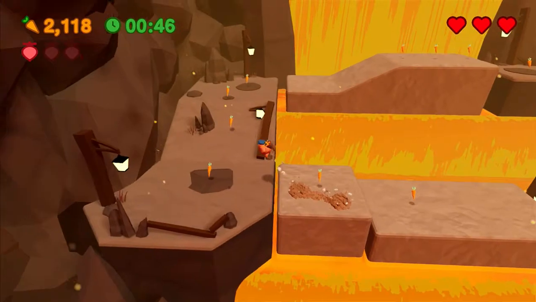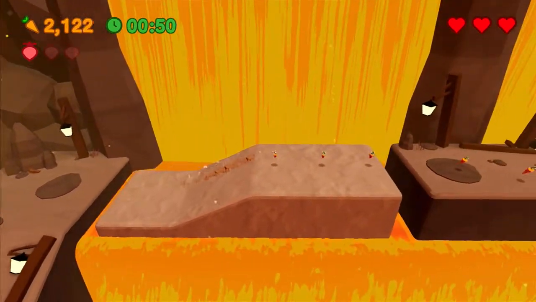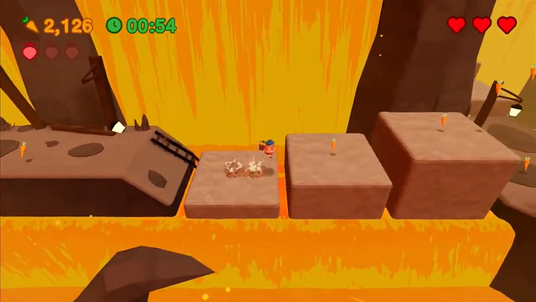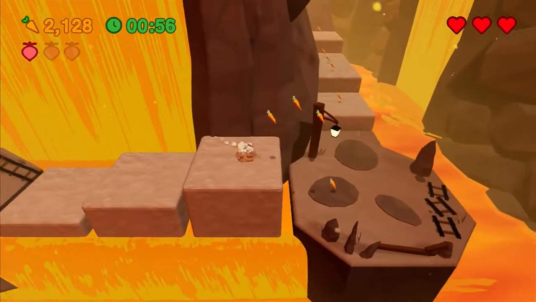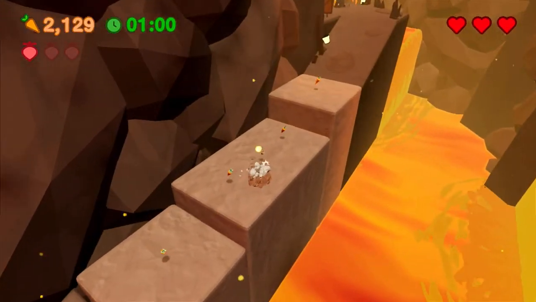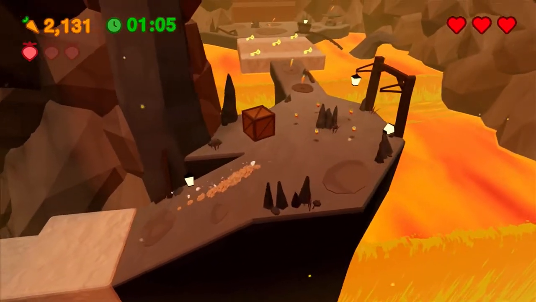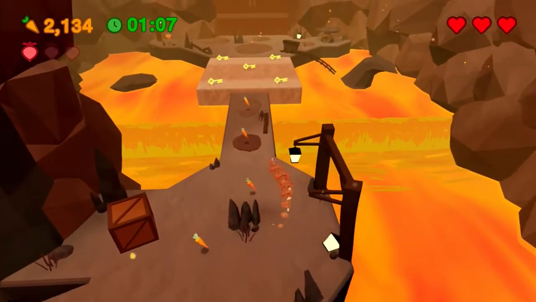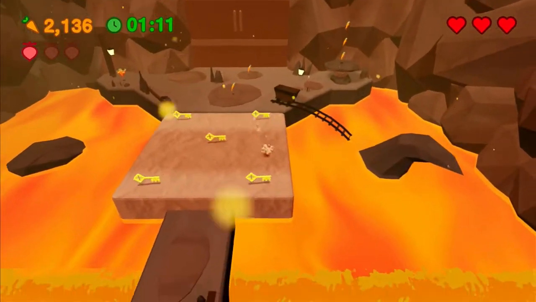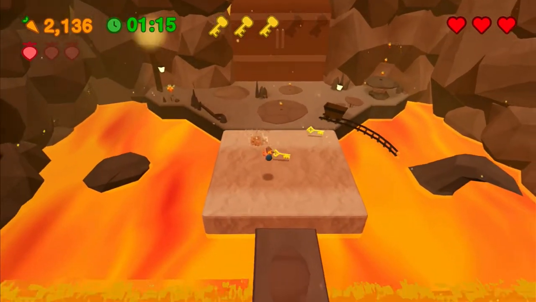Very, very simple platforming here. Like, yeah, you have to hurry, but I mean, as long as you're not an idiot and, you know, freaking do donuts or whatever, then you'll always be fine. It's all good. Five keys here. As long as you keep jumping there, you'll be fine.